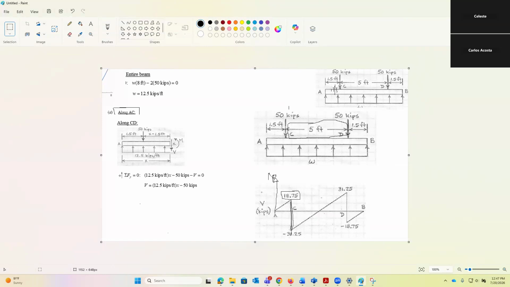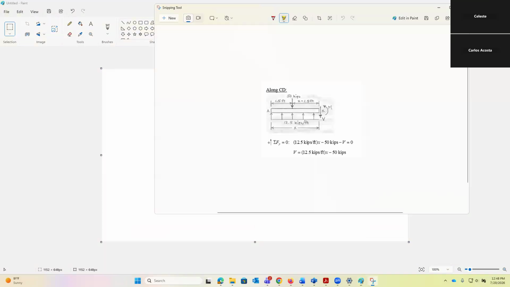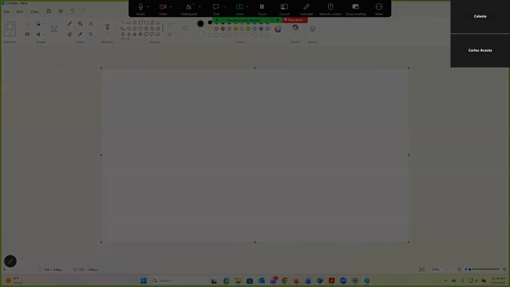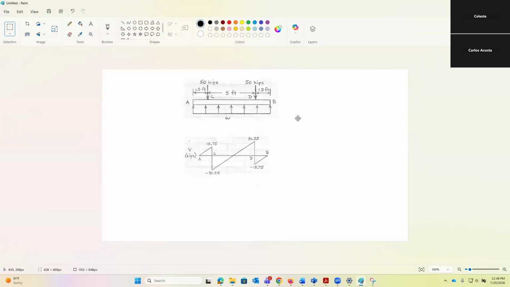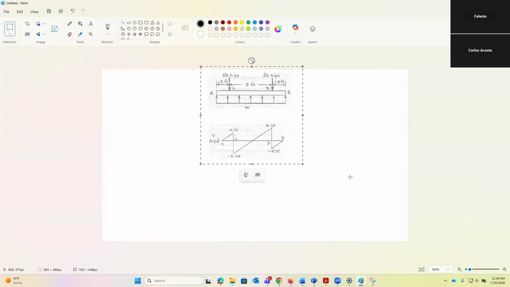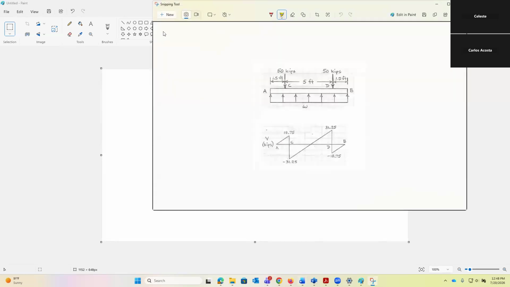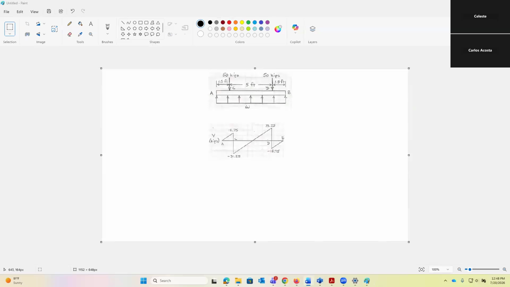Our moment diagram. So what I want to do is put all the diagrams together. I should be able to do it like so. So the shear diagram goes first here. And now we're ready for the moment diagram. I'm going to just share it and then we go point by point.